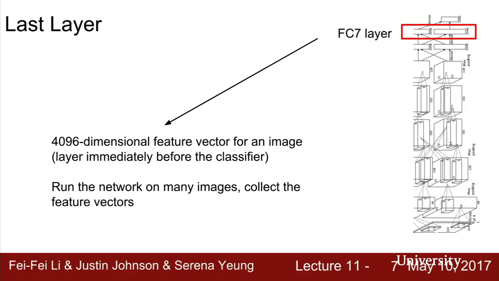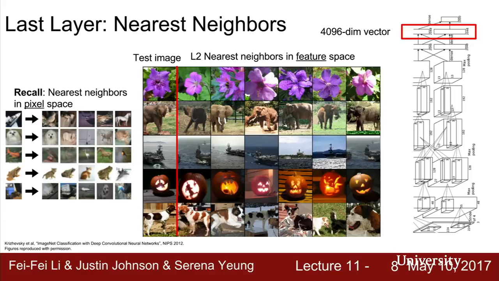So what we can do is take some data set of images, run a bunch of images through our trained convolutional network, and record that 4096 dimensional vector for each of those images. And now go through and try to figure out and visualize that last layer, that last hidden layer, rather than the first convolutional layer. So one thing you might imagine is trying a nearest neighbor approach.